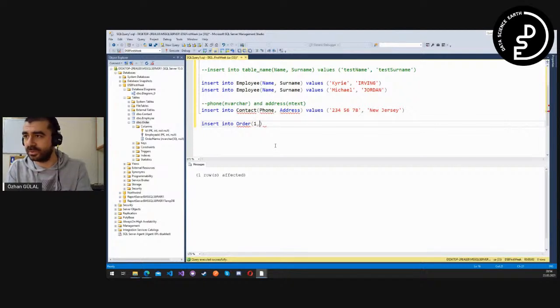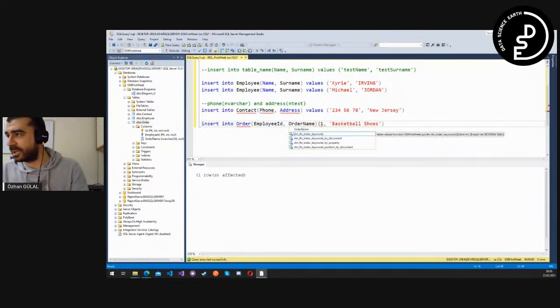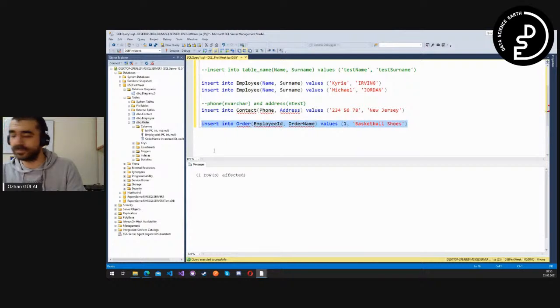Employee 1 and the order name basketball shoes. Oops, we forgot the column names. Employee ID, comma, order name, gear values. Okay, looking good.